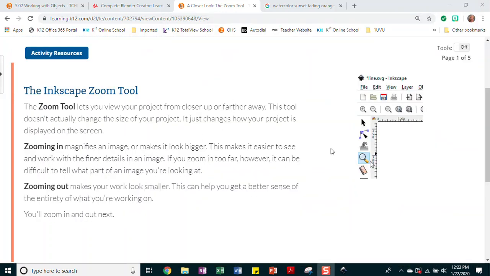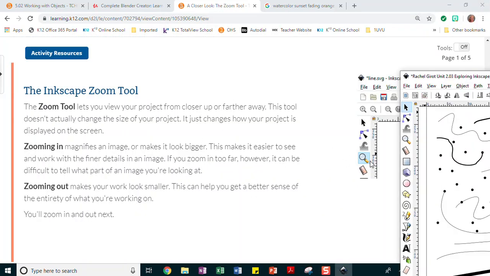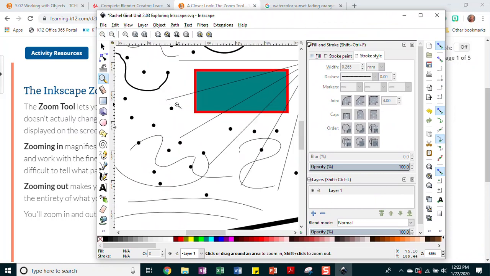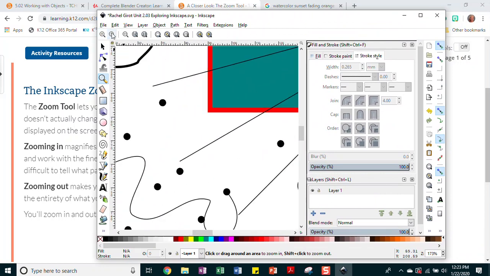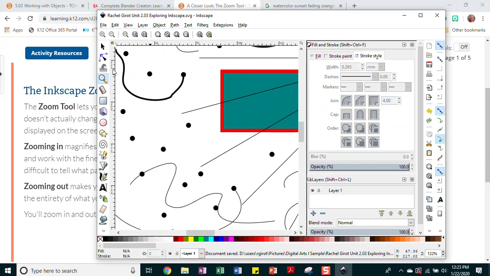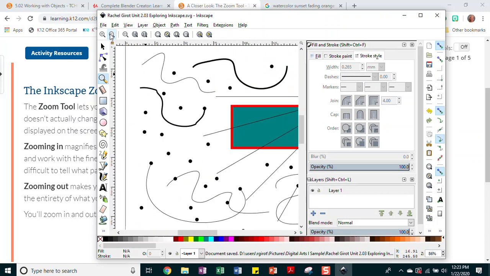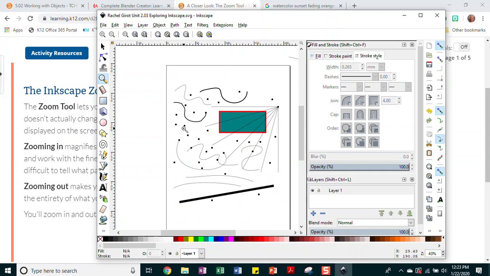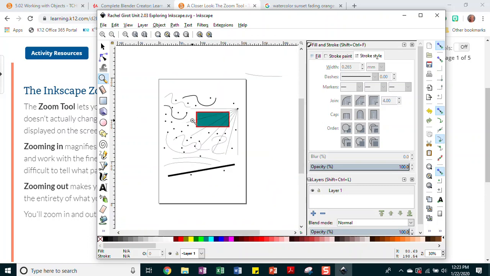You've got a zoom tool here, and you can pause the video and read about the zoom tool, but essentially, if you click on it, you've got a plus or a minus up here in your options. That means every time I click, it's going to zoom in if I have plus selected, or if I have minus selected, which I need to click save because my RAM's not working, then every time I click on that, it's going to zoom out. So I think if I hold down shift, it'll change my little zoom tool to a minus and zoom me out. And if I just don't hold anything down, it is automatically a plus when I click on it.